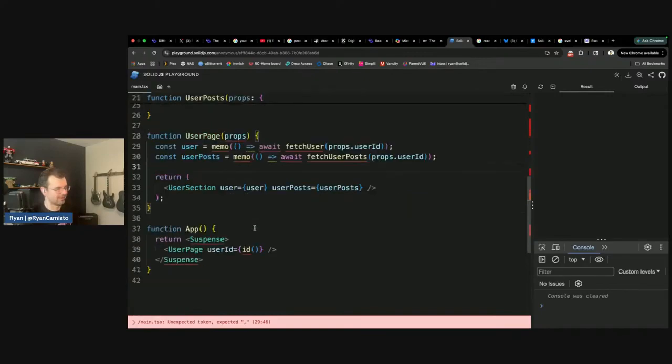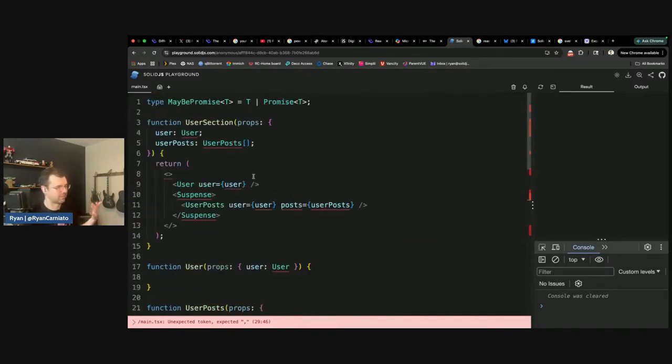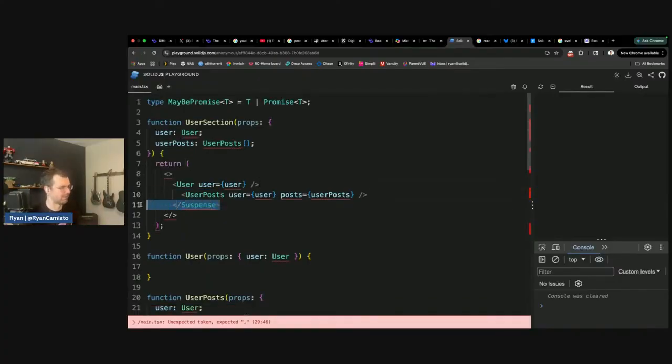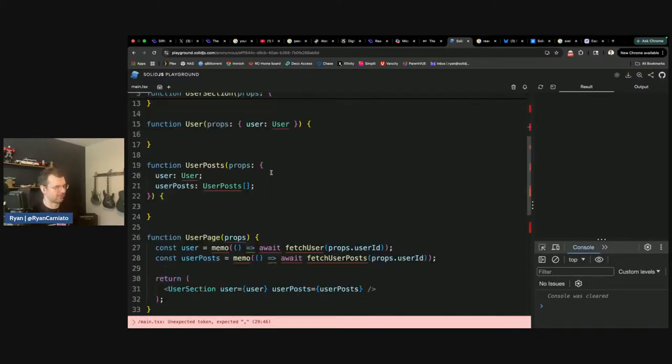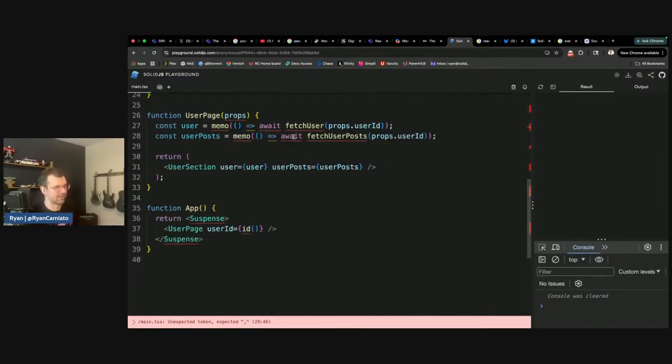Because it's really easy. I can just take my whole app that did a bunch of stuff. I probably didn't even have this suspense component down here yet. I can basically just add some async fetching up high where I was doing my fetching, and then wrap it in a boundary and call it a day.